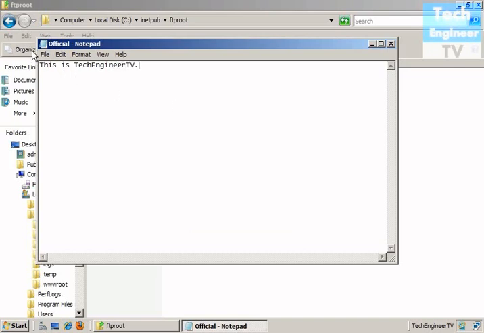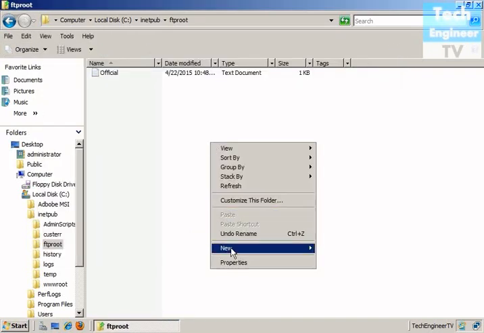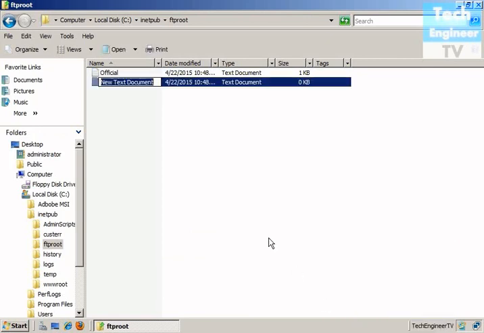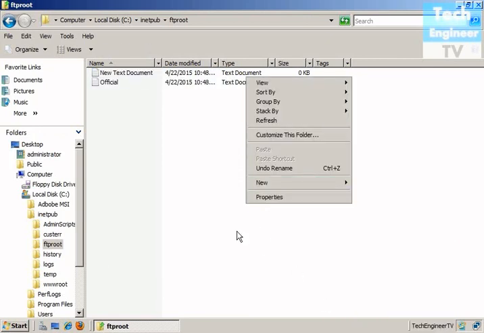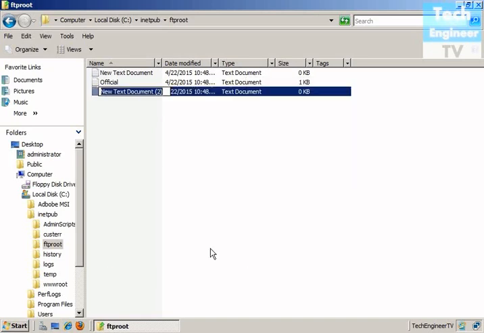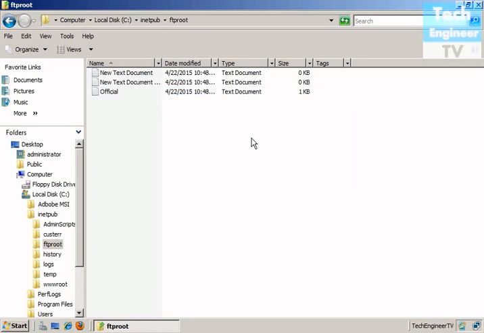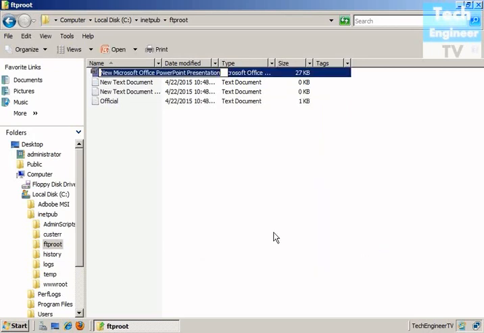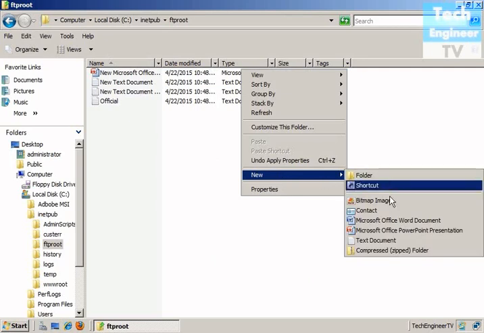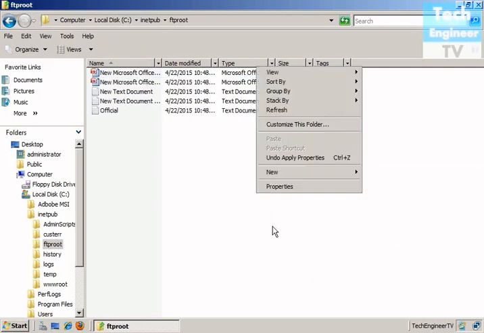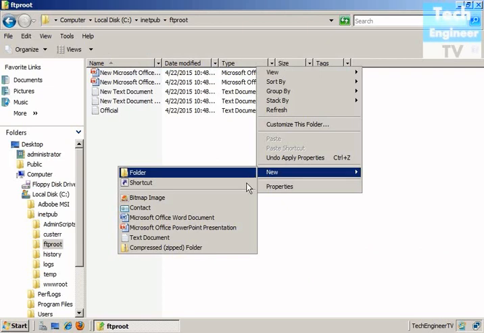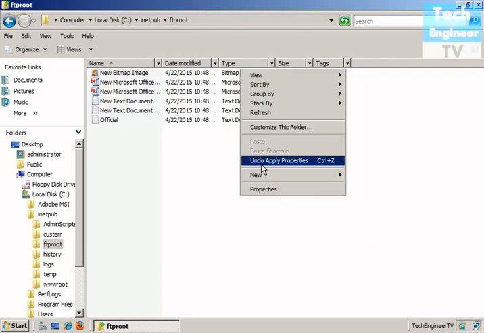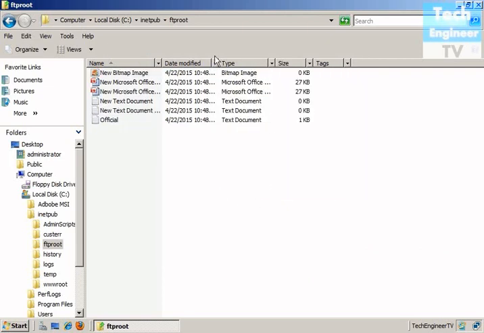For example, an official name file. Just write something, a txt file. Okay, more and more, just filling the list. A PPT, a document, a BMP. Obviously we have enough files in the list now, almost six.